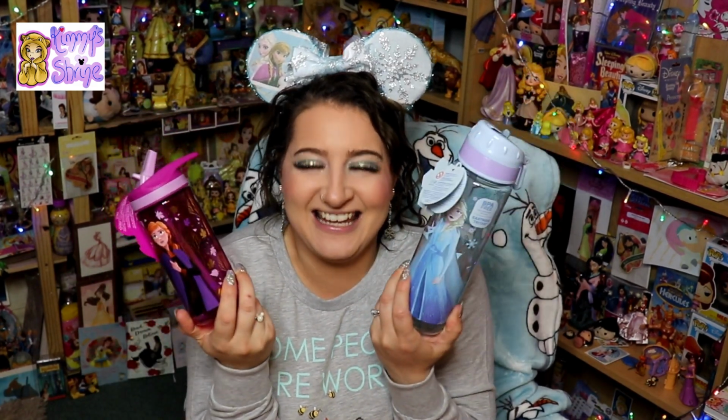So when I went into Smiggles, they had these. Now, literally, I was like, which one do I get? Because yet again, Anna's my favourite, but this Elsa one is so pretty. And my husband was like, get both. Now, the good thing about these is the fact that the size of them, they are 2 different sizes. So you've got like travel ones. So I'll talk about the Anna one first. So this one was £10.